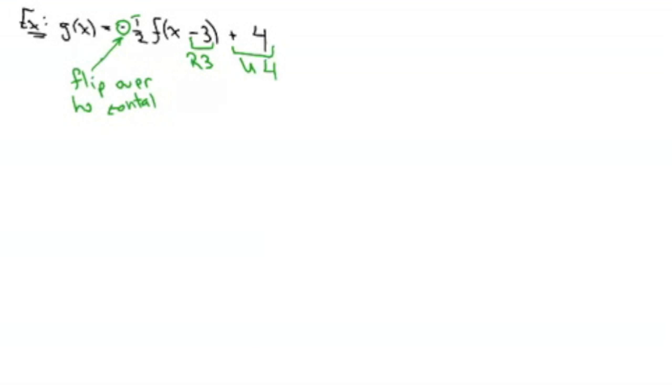Then the 1/2, what is that going to do? Well, it's the accordion, but is the accordion left to right, or is the accordion up and down? It's up and down, the height of it, right? Because it's affecting the y, not the x. It's on the outside. So is it squishing it down towards the x-axis, or is it pulling it further away from the x-axis? Squishing it, because it's a half. So this will be a squish instead of a pull. Books call the squish and the squash and the accordion a lot of different things, so it's better to understand which direction you're moving it in.